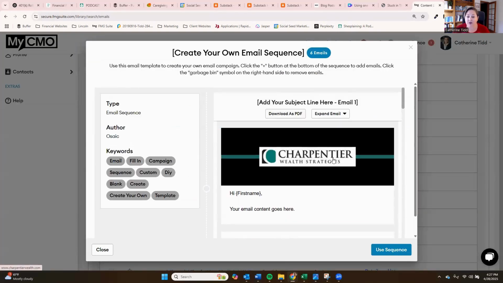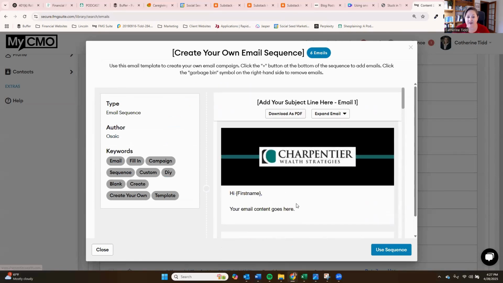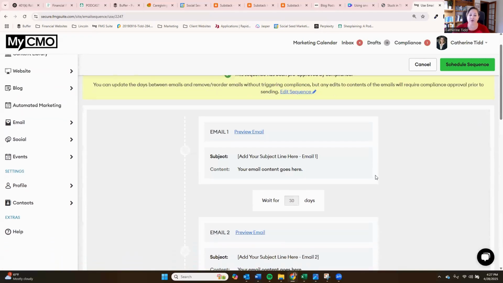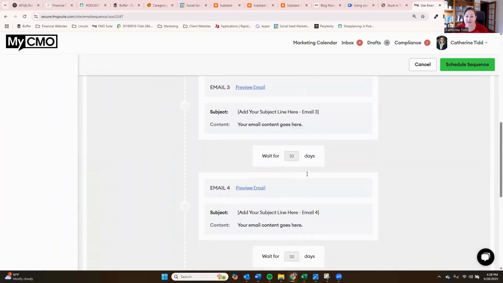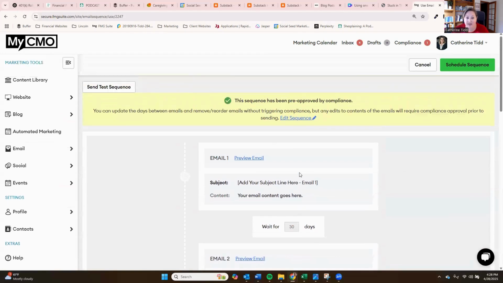So now we're going to edit this up and create our own email sequence. Now this is pretty cool. So now you can create each email as you want it, and you can update the emails and do however you need to do it.